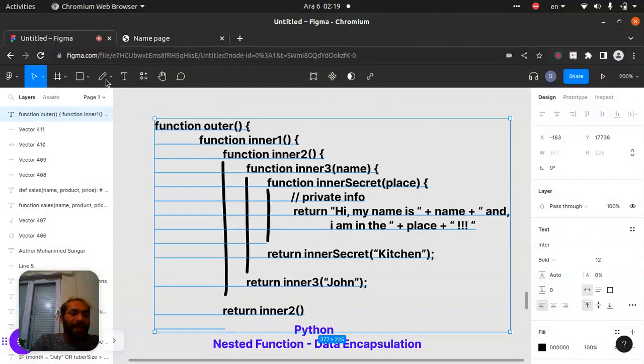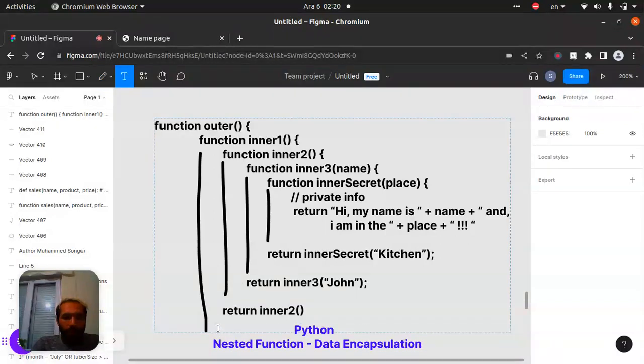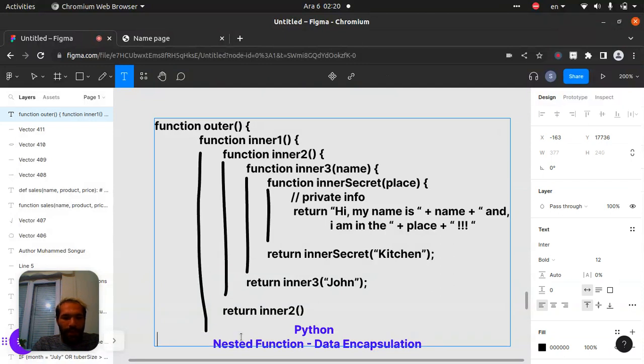So we are going amazing. Now we need to return exactly inner one. Did you understand what we are doing in here? We already understood how things work in a data encapsulation system, right? Data privacy, exactly. Nobody can see these things, okay? Inside inner two, right? So another one will be in this line. Come down, put it here, maybe come a little down more. All right, now we can say, exactly here, return inner one, right? Inner one.